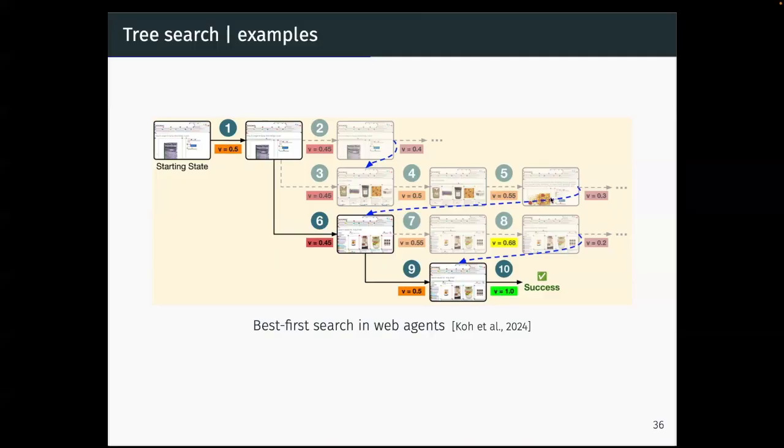Sorry, what do the blue dashed lines mean? I think this is showing backtracking. So the model goes down this path, and then you can see that it gets a value of 0.4. So the next best thing to explore is actually 0.45, so then it explores this one next. And similarly, it goes down this path. Now it's 0.5, so it keeps exploring 0.55. Now it gets to a bad state, 0.3. So it actually backtracks all the way to this one.